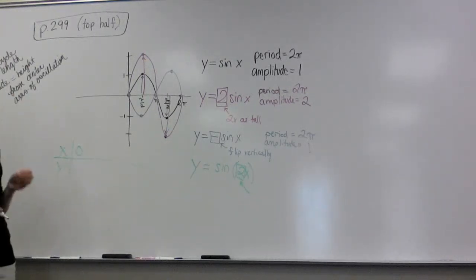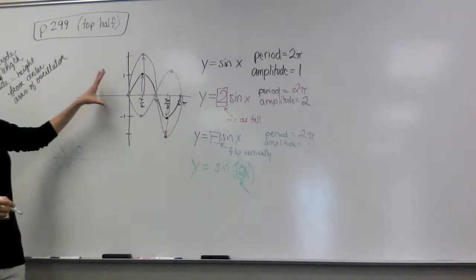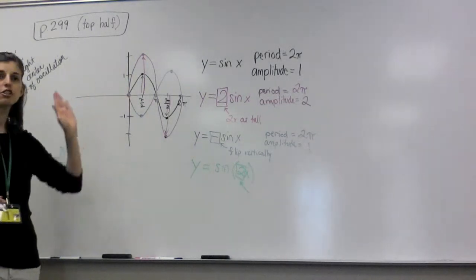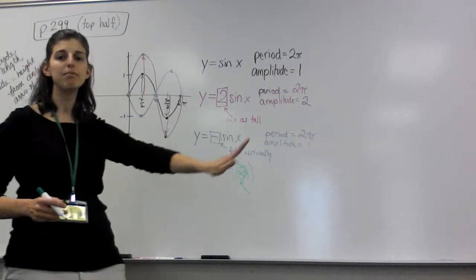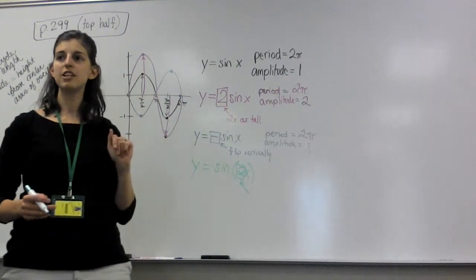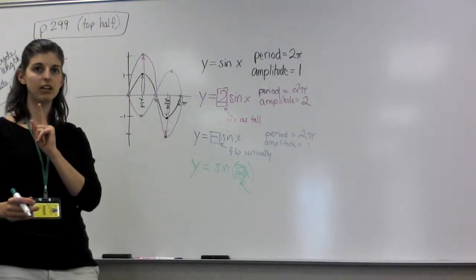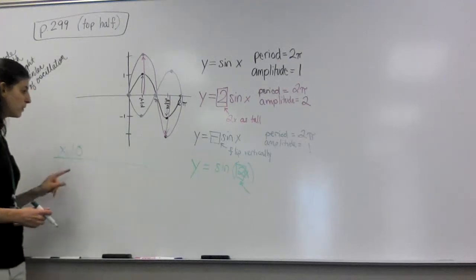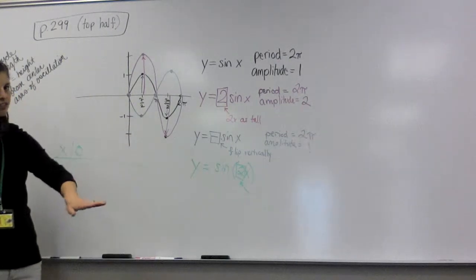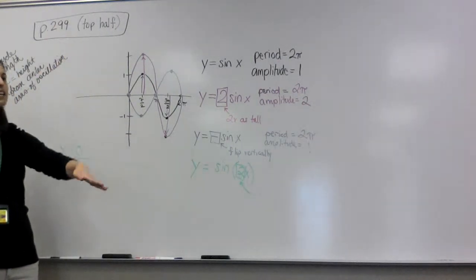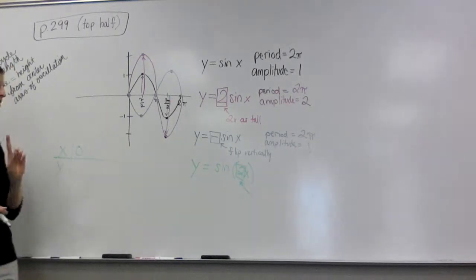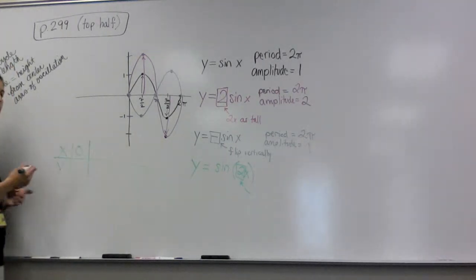We want to see how far I need a cycle. Again, your picture should not be any different. You should still have up, down, and back up to your line of oscillation. Should be one perfect cycle, okay? We don't have any negatives, so you don't go down first. You definitely go up and then come back down and then go back up. One perfect cycle. So here we go. That's how we know when we're done, in other words, when we have one cycle.